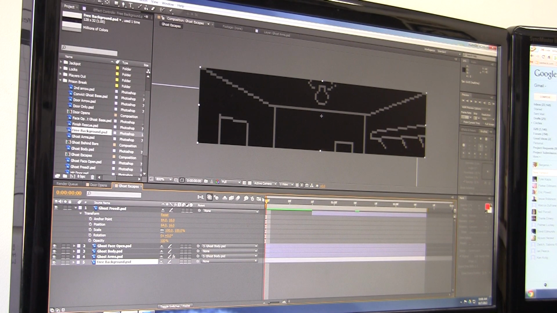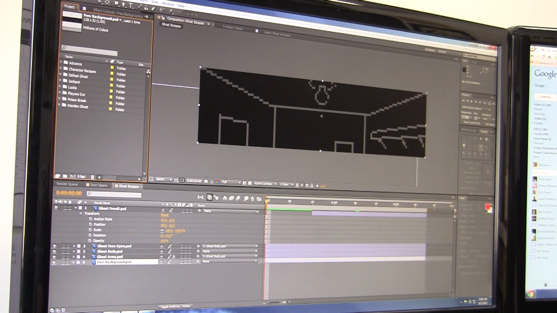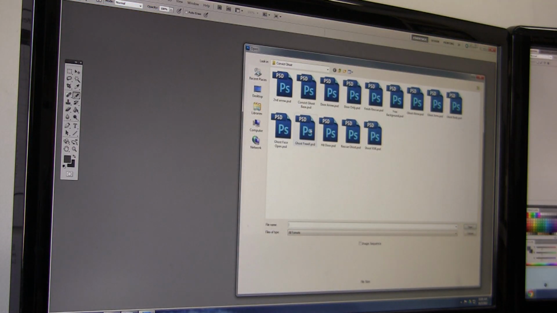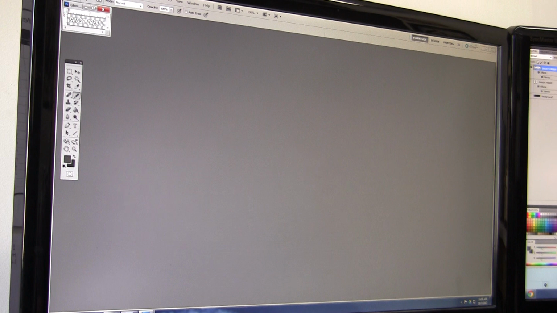Okay, so this is another thing I'd like to show you with the America's Most Haunted Pinball Machine. And this is how I do the dots. How the dots are done is I create backgrounds in Photoshop here. And they're pretty small, you know, a DMD is 128 by 32.